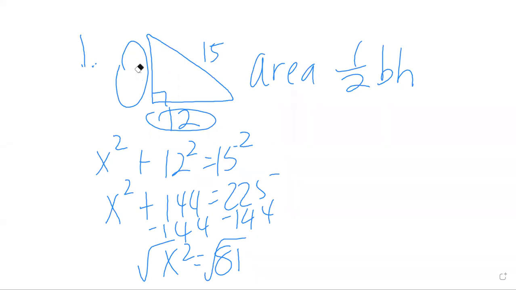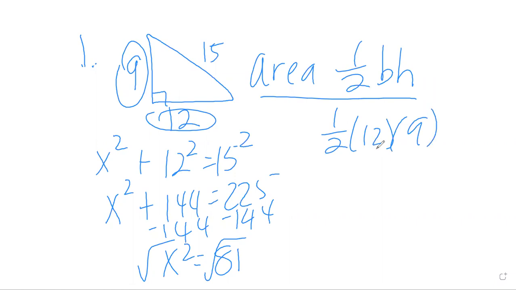All right, and so here we go. I'll put 9 here. Well, now I'm able to follow this formula. Area equals half times base times height. So half, the base is 12, times the height, which is 9. So half of 12 is 6, and 6 times 9 is 54. And then go back and always look for the units, and it looks like it's centimeters, so it's centimeters squared, and this would be the answer, C.